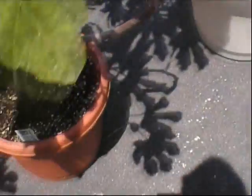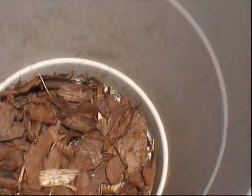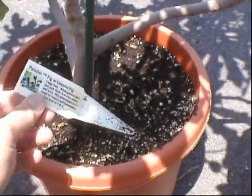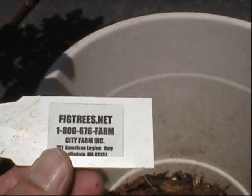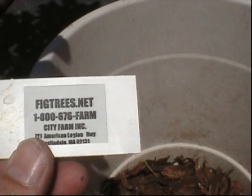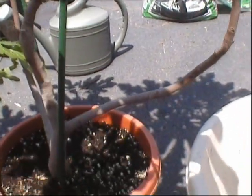So this is the container it's in right now, and I'm going to be putting it in one that's a little bit larger. And I like to put the pine bark nuggets on the bottom. This particular fig here is a Paradiso or Genoa fig, and I got it from a local place, relatively local. It's south of me. You can see them online, figtrees.net, and they're in Roslindale. Good quality figs and knowledgeable about growing figs.